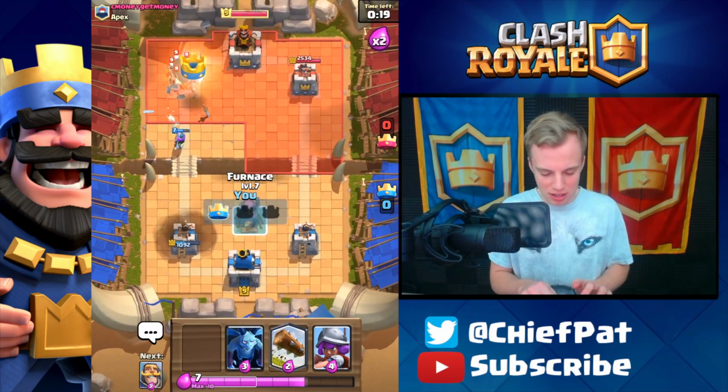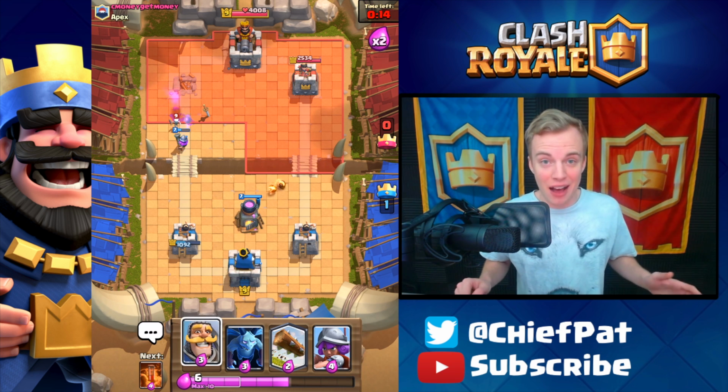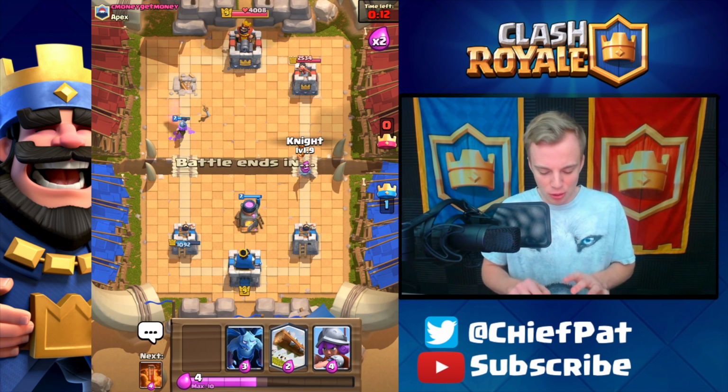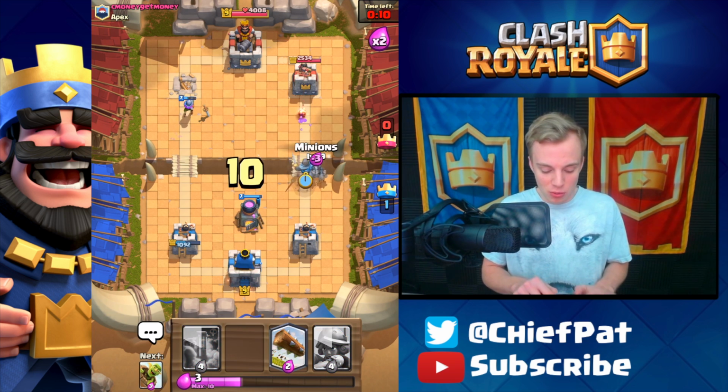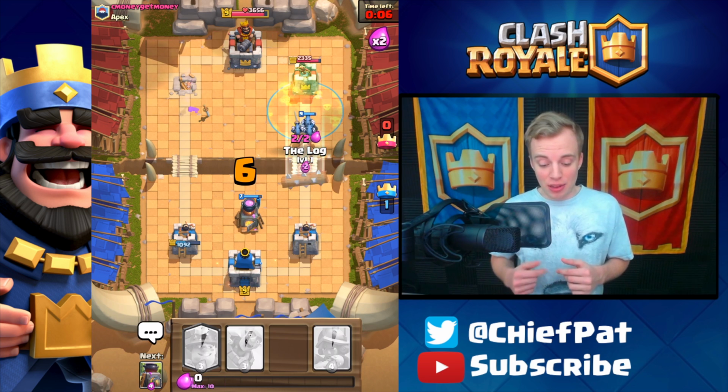Naked rocket is a crazy strategy that only works in certain situations, and obviously having a full HP tower, he's not going to be able to rocket me down before overtime. That is going to be the end of the game against See Money, Get Money, and we're going to be able to take out the mortar user using this deck.